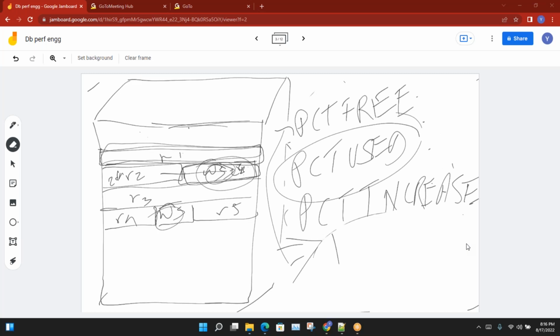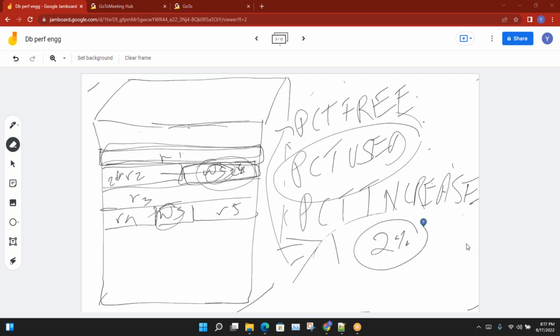A group of blocks will create an extent, and a group of extents will be a segment. So whenever a new extent is created, the next extent will grow by that much percentage. For example, my initial extent was 2.